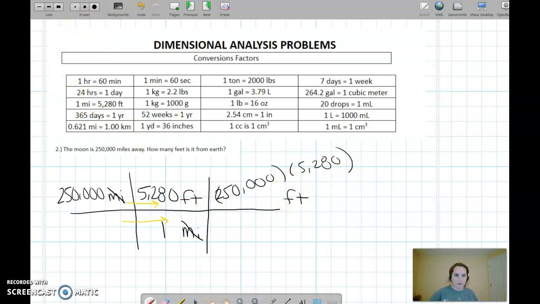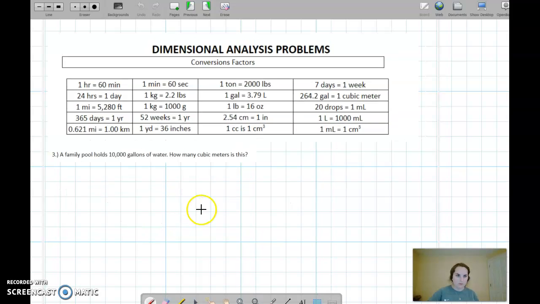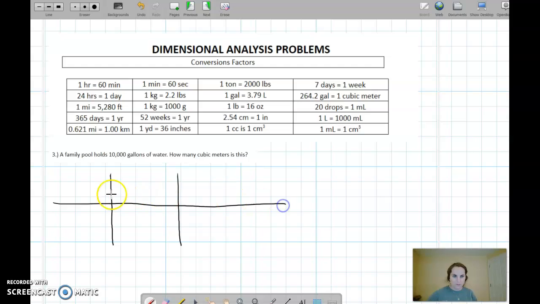Okay, next page here. I'm going to do this one last example, and then I want you to keep working it on yourself. Again, I have so many videos on dimensional analysis. I think we should be okay if we figure out that these are just the dimensional analysis lines. And here we go. So again, we start with what we know. Our absolute known is 10,000 gallons.